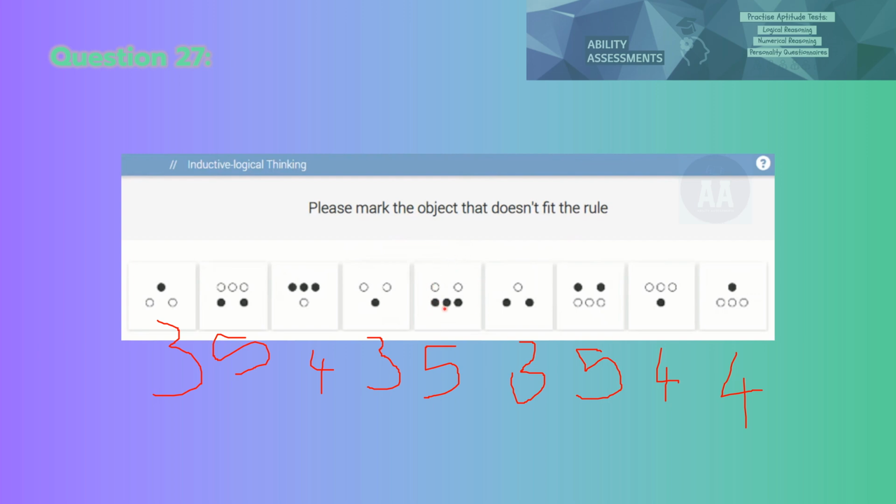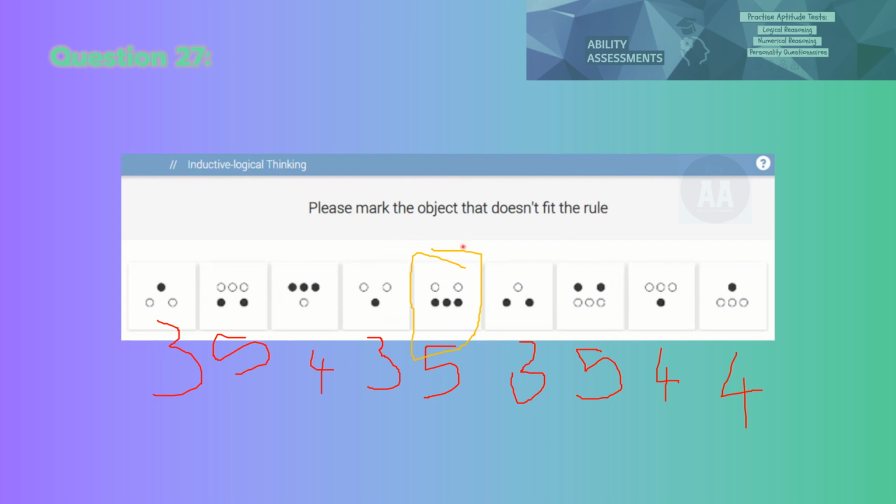So if our pattern is true, then we expect the black circles here to be on top. But let us continue to see if that is indeed correct. If the black circles were on top, then here they would need to be on bottom. So this one's good. The next one, the circles should be on top, and then on bottom, and then on the top. So we can see that this is going to be our pattern or our rule.